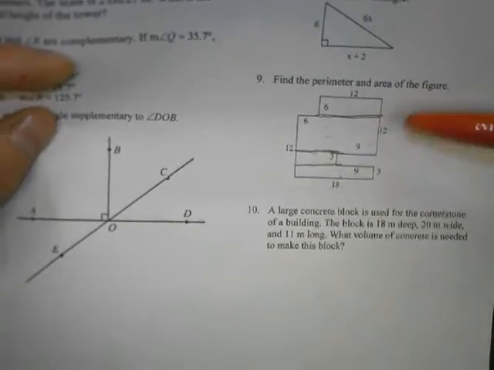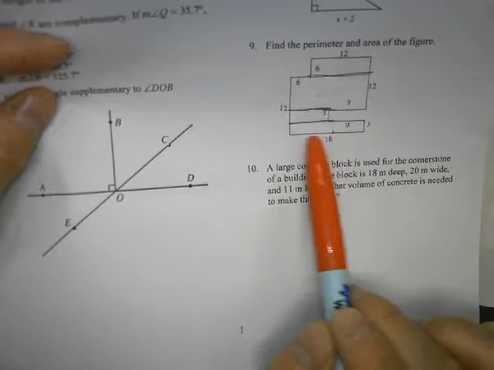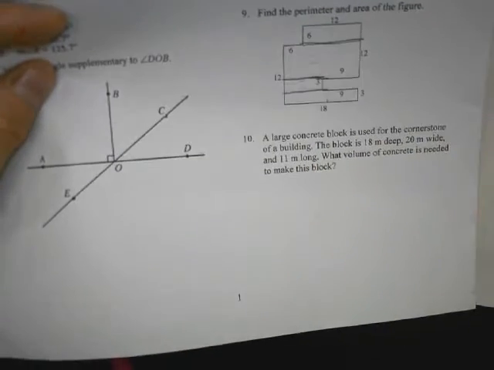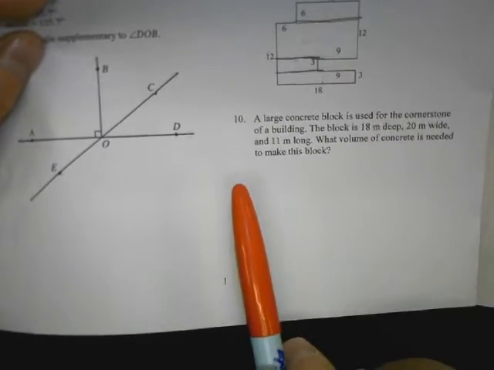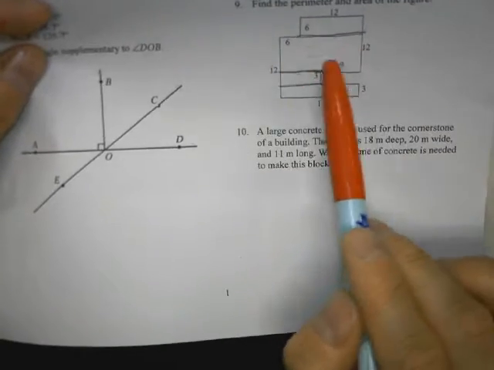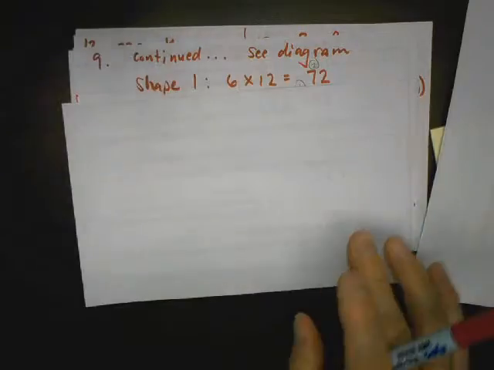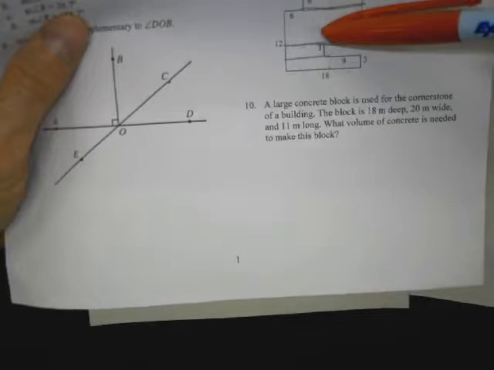So this is a 6 by, all the way across down here, 18. So that second rectangle, make sure, pause the video and look at this yourself. Make sure you see why this second rectangle is 6 by 18. So 18 times 6 is 108. So I have 72 square units here, 108 square units here.